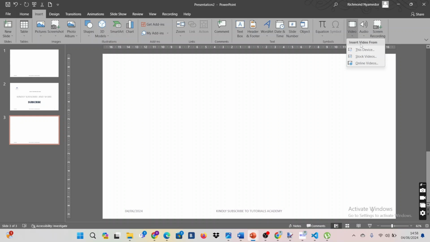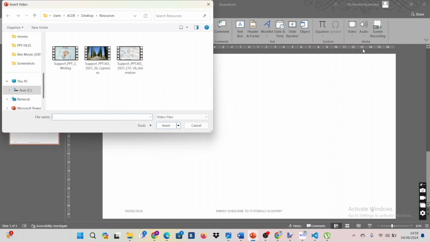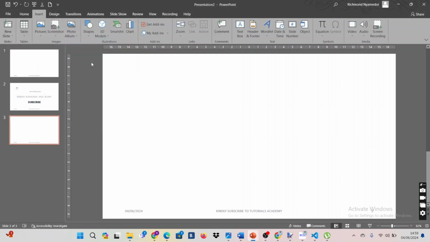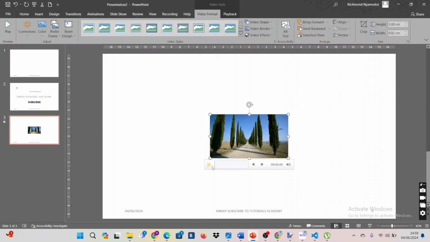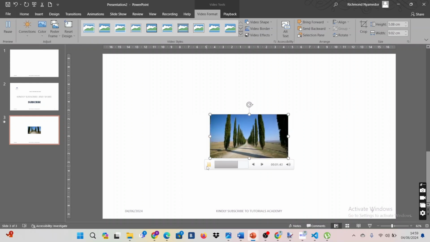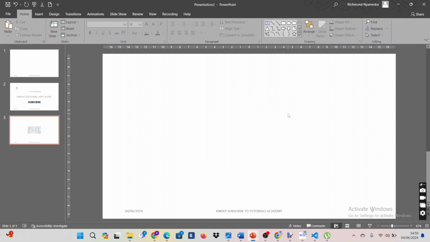For videos from your device, you just click this device, and if you have videos on it, click on any of these videos, and after a short period of time, it will insert the video for you. You can play the video and watch it. Very nice, very beautiful, very unique. That is one.